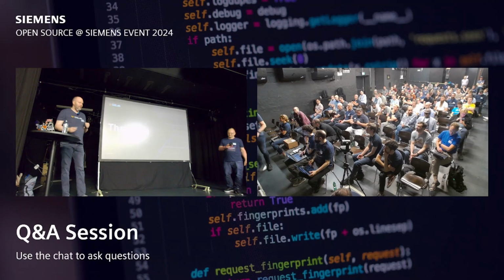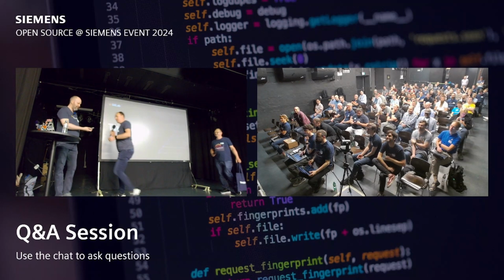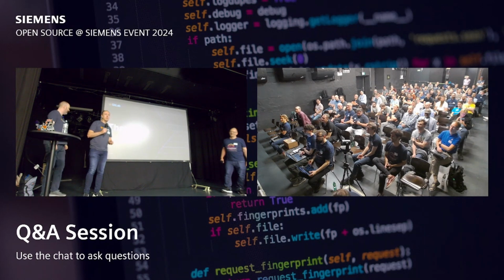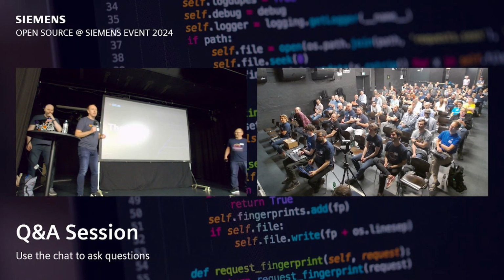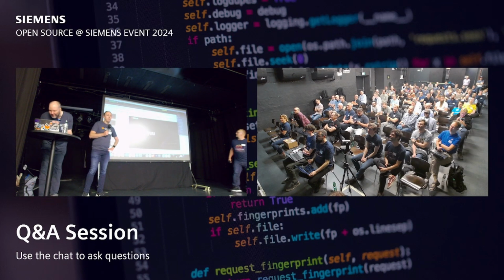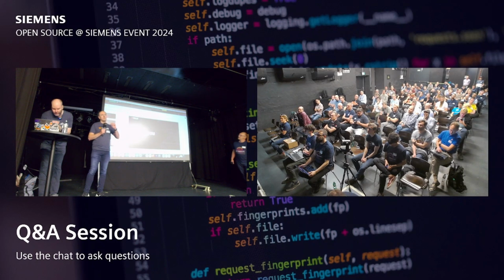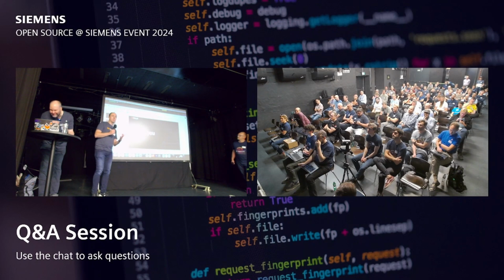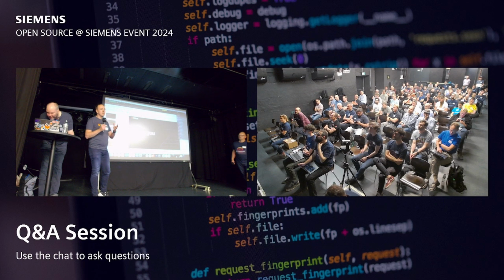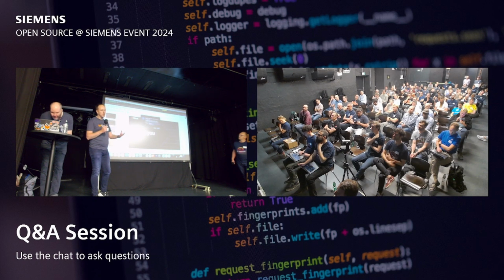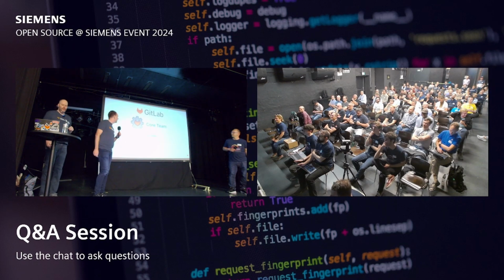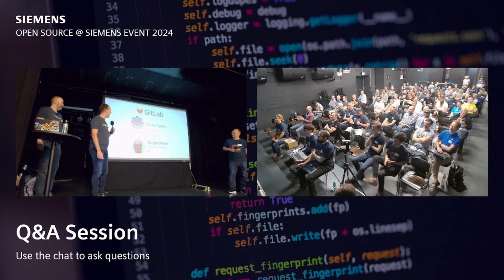Raymond wants to steal the show for a second before Roger comes and takes the fun out of it. Anyone who was at my talk last year, we briefly spoke about at GitLab we have a core team, which is a team dedicated to community members who have been recognized as consistent contributors to the GitLab open source project over a significant amount of time. These core team members are there to help us keep our values, keep our open source ethos, and keep building the open source community. And I just wanted to take this opportunity to welcome Roger Meyer to the GitLab core team.